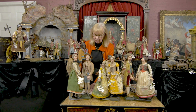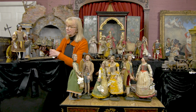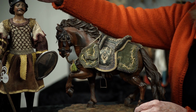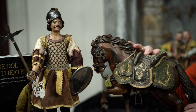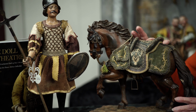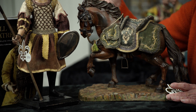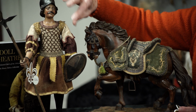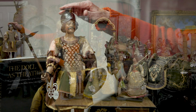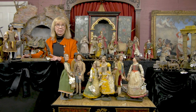And then, finally, from the Genoese, who did many wonderful carved animals, they did this great helmeted soldier and this wonderful carved wooden horse on its original wooden platform. This is all wooden. All of the original leather and cloth saddlery is still on this horse. This is a sculpted helmet, and he's holding his original implements of war. A very, very grand piece, an original costume. So these are just great pieces.